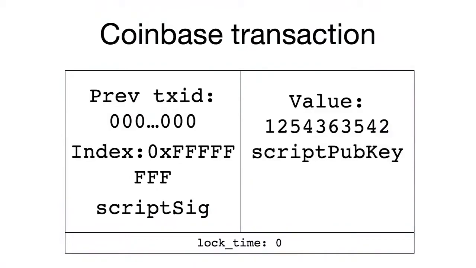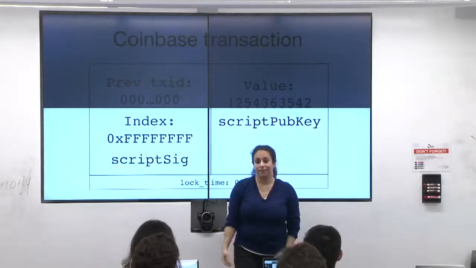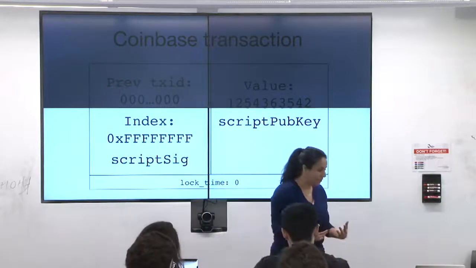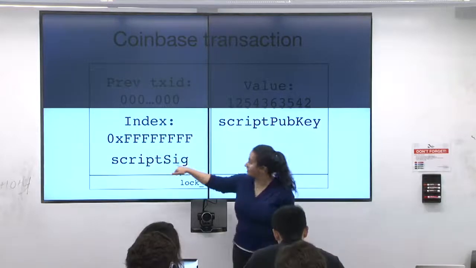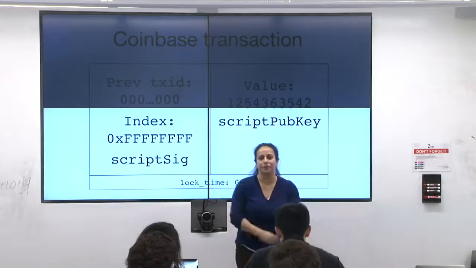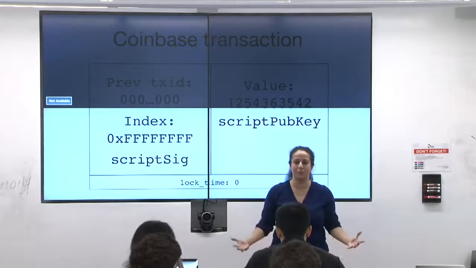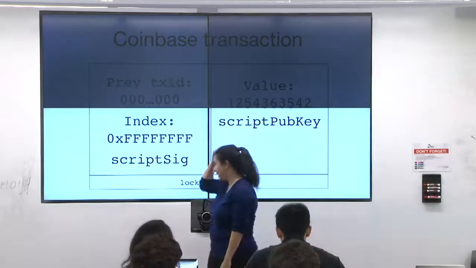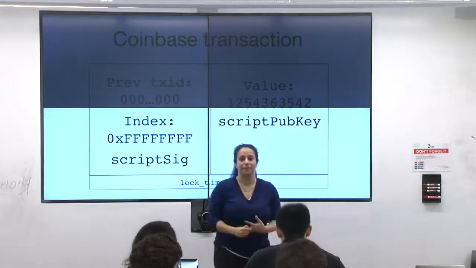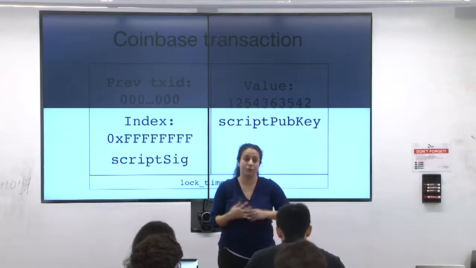So this is kind of fun because you can put whatever you want in here, and miners like to put advertisements in there. There actually was a time, I don't know if you can still do this, where you could literally buy this space from miners and put whatever you wanted in there. You could put your name or ask someone to marry you, or whatever you might want to put in the Bitcoin blockchain for all eternity. But yeah, miners like to put fun things in the script sig, and maybe we could show you some of those things later. Or you could go look yourself.